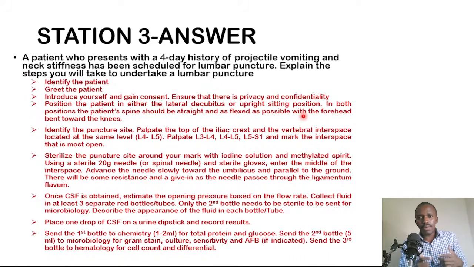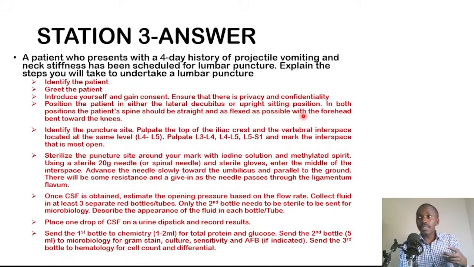The other way in which this can be done is with the patient lying on their left lateral decubitus position, the fetal position. Just think of if you've ever watched horror movies, a child that's seated in the corner with their legs on their chest, holding their legs in that manner, such that they form a C in the spine. Their head will be flexed as much as possible. This is supposed to open up the space in the vertebra. So you're going to be identifying the puncture site.